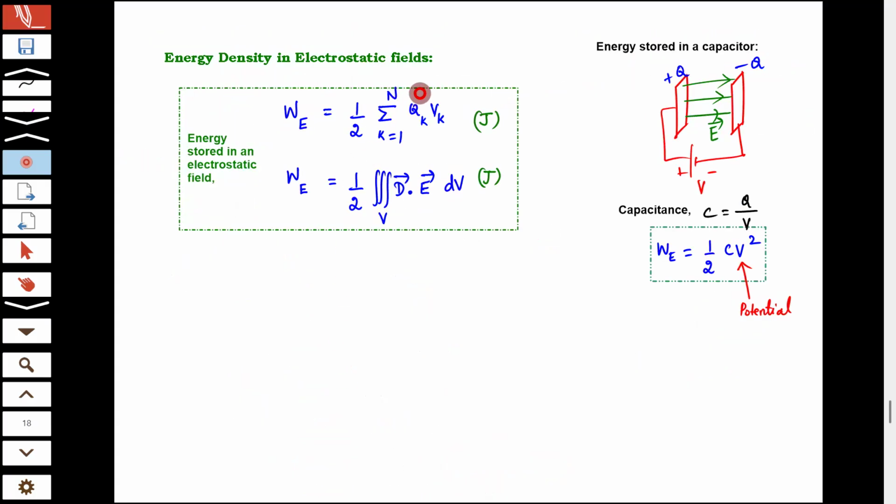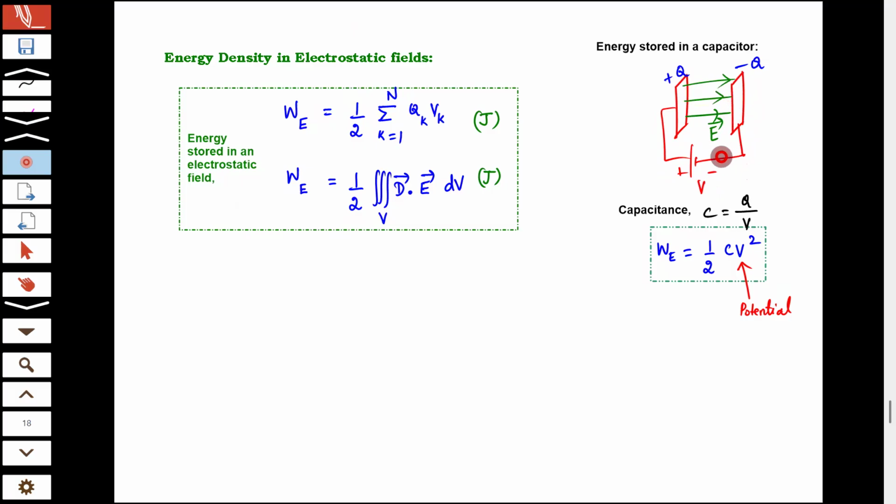Next, another more important thing which is talking about the energy density in electrostatic fields. If we talk about the energy storage in electrostatic fields, we can take the example of two parallel plates, or the parallel plate capacitor in this case. If the two parallel plates are separated by an insulating material, or we can call it a dielectric material, and these two plates are connected to a supply voltage of V, one plate is going to be charged positive, another plate is going to be charged negative. So the direction of electric field will always be from the positively charged plate to the negatively charged plate. This indicates the direction of electric field.